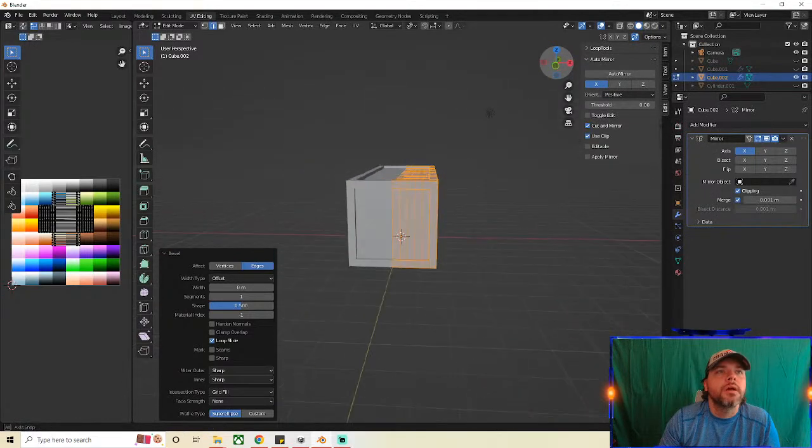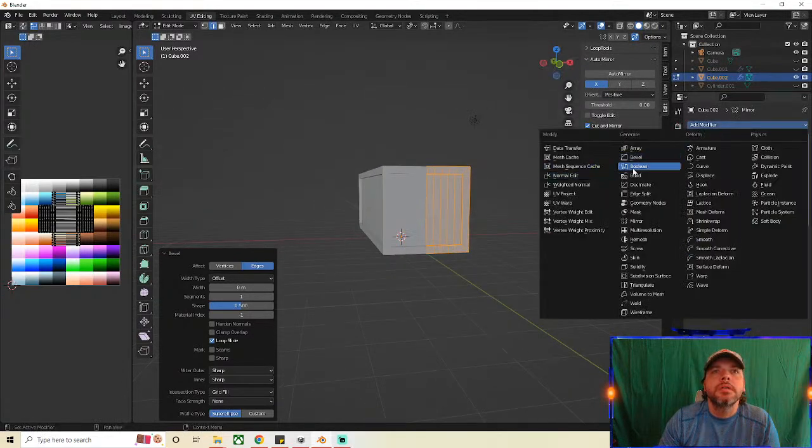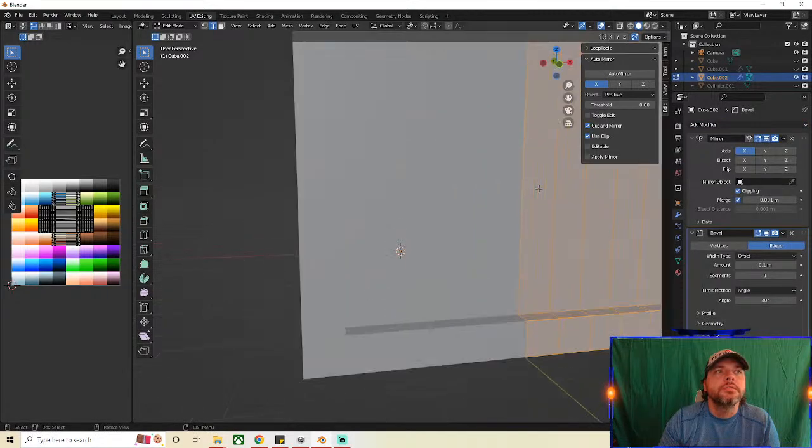Alright, well that's not a problem. Let's add our bevel modifier and see what happens.